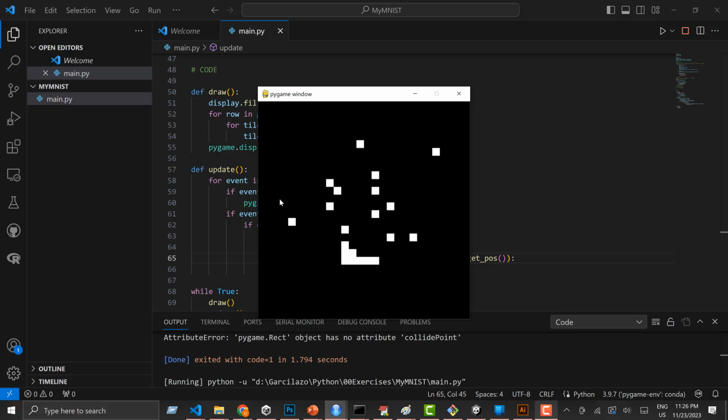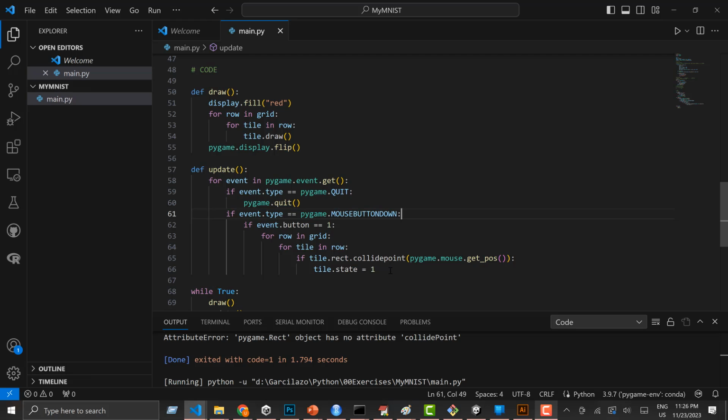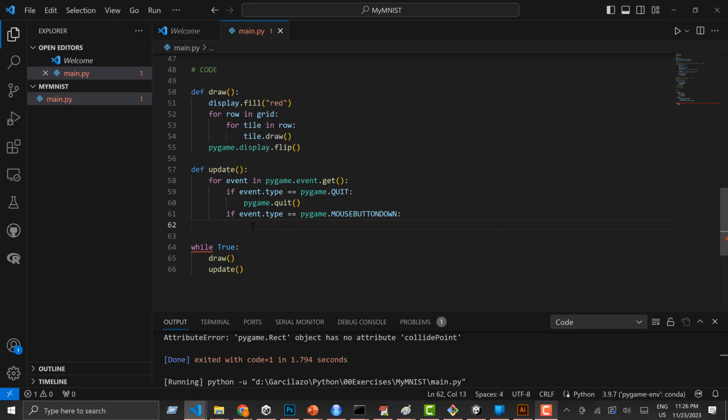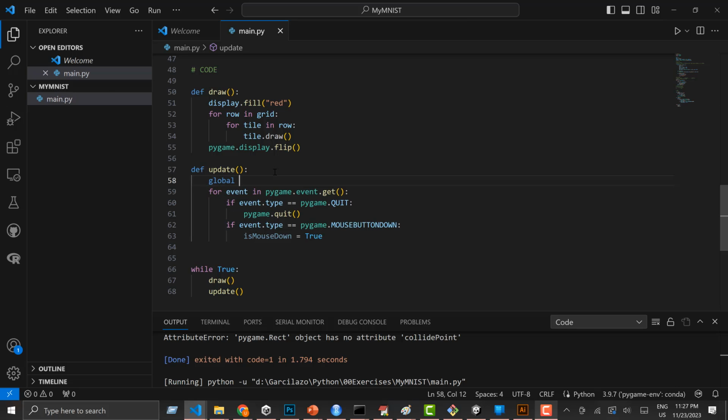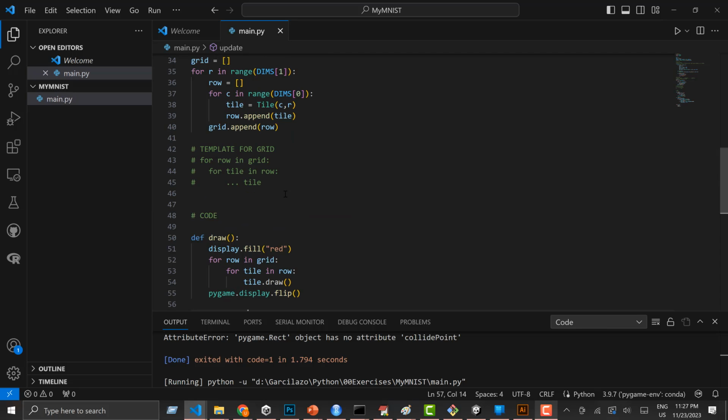But the problem now is that when I click and drag, it is only the first pixel that gets clicked on that is having the behavior. What we are gonna do then is to set a new variable, which is a Boolean variable called isMouseDown. And if the value of this variable is true, then we can trace the position of the mouse and complete the execution of the program somewhere else. This variable will need to be declared as global because we want to be able to modify the value of that variable from within the function. We need to create it up here.